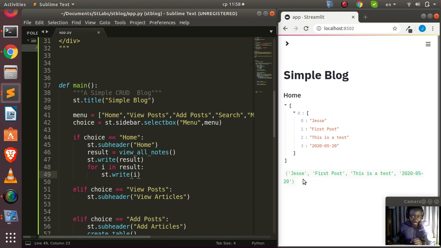So to get only the first value here, I have to just do this option. It's like indexing, right? We are indexing or slicing. So if I go with 0, I'm going to print only the first one there, which is Jesse, right? By that same idea, this is 0, as is seen here, 0, 1, 2. So in case I want to do the same thing, I have to do the same thing.